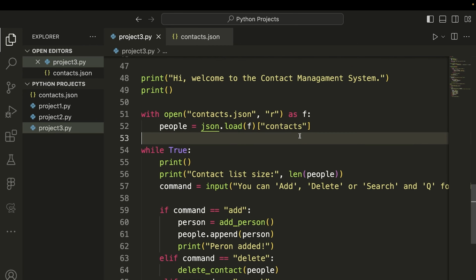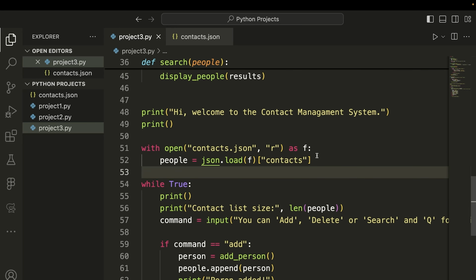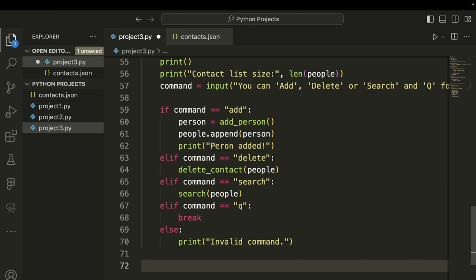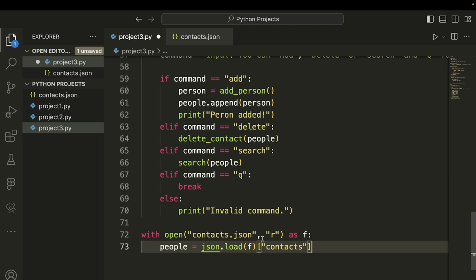Okay, so now what we want to do is be able to save to the JSON file. Now, saving to the JSON file is actually quite straightforward. I'm just going to copy this here. And at the end of my program, so as soon as we decide to quit, so after all of this, what I'm going to do is open this again in write mode. When you open a file in write mode, it's going to delete anything that already exists in that file. So make sure you only do this if you're creating a new file and you know what you're doing. So we're saying, okay, we're going to open this file in write mode, which is going to clear everything inside of it.